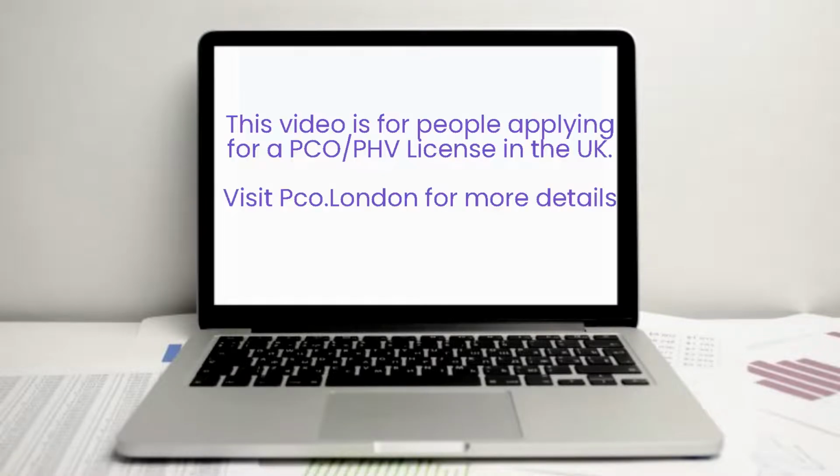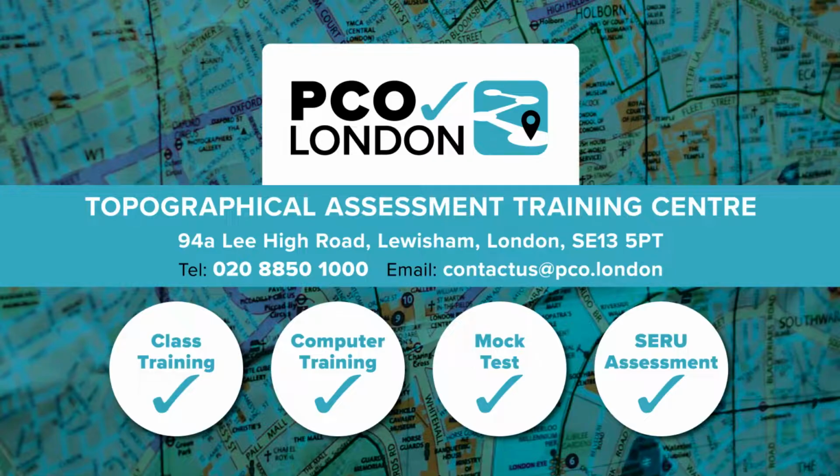Courtesy of PCO London. At PCO London we offer specialist training at our TfL-approved training centre. With over 20 years' experience delivering topographical training, we are here to guide you through, to develop your technical understanding of the A to Z, Edition 18, and to train you in the correct techniques for answering these assessment-style questions.